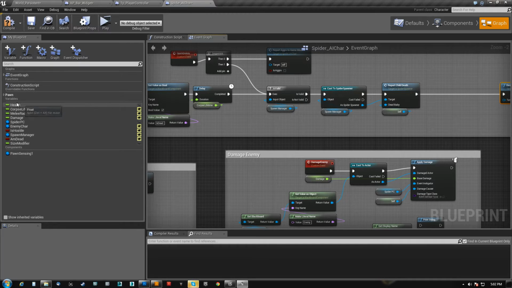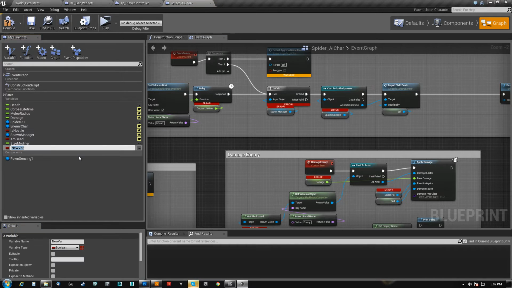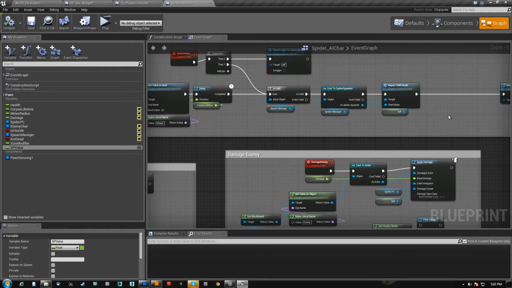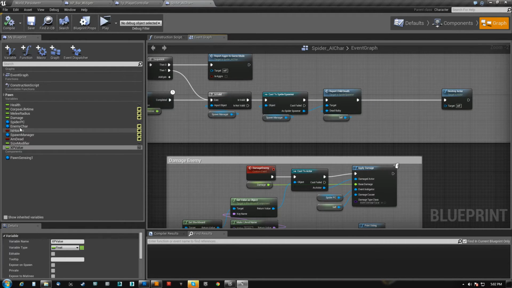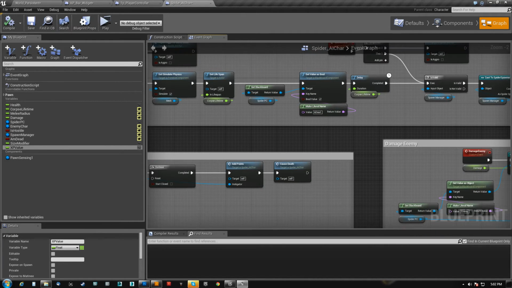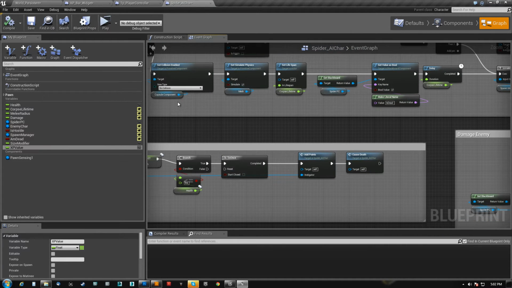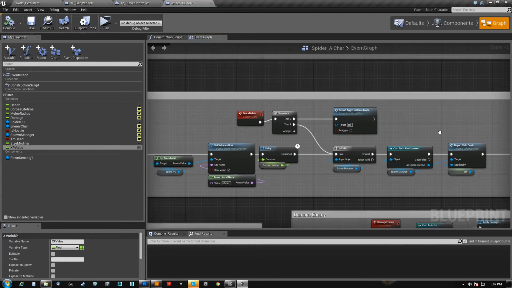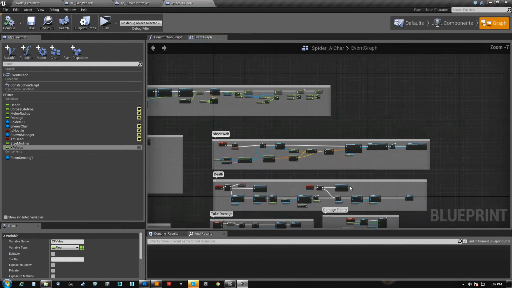and let's say variable, and this is XP value, and this will be a float, and I don't have a handle on the player controller anywhere in here quite yet.